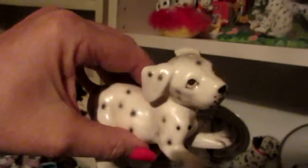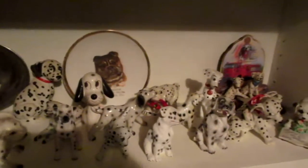Then you can switch over and you can find at flea markets and yard sales the older ones that are similar to the horses. They're the same fine porcelain. They're marked. Some of them are made in Japan. Some of them are numbered. Then, of course, you can get the ones that are pretty prevalent today. You can pick them up for a couple dollars and add on to your collection as well. So you can spend a little bit of money, or you just keep your eyes open and see what you can come up with.